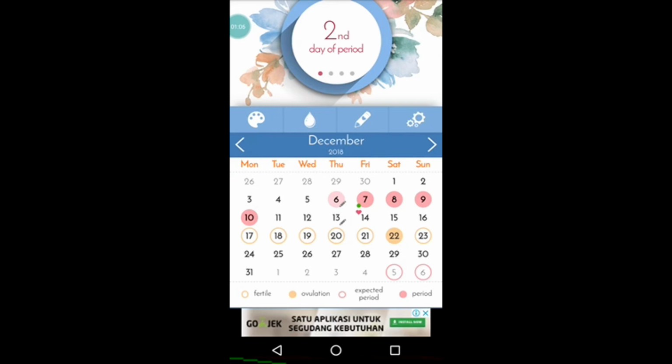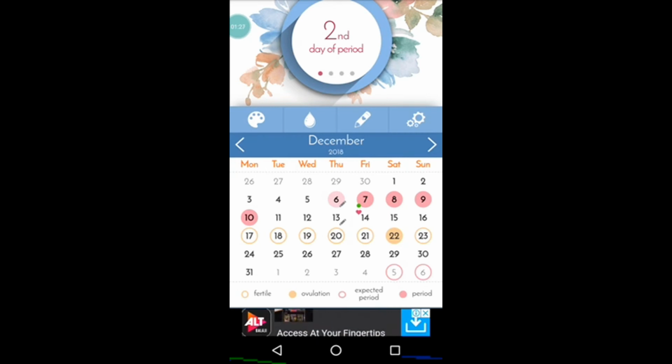And then the unshaded red circle says our expected period next, when is the next cycle. And the shaded light pink circle says when the period dates are.